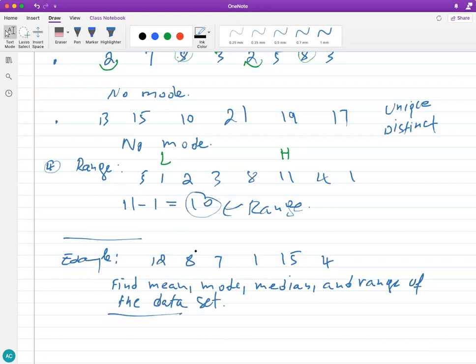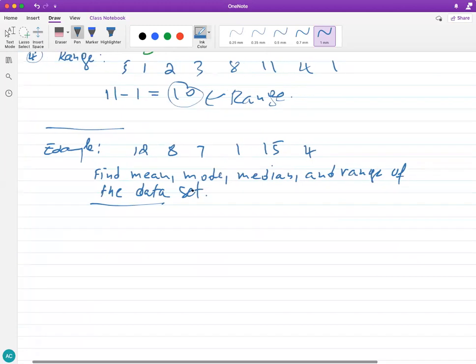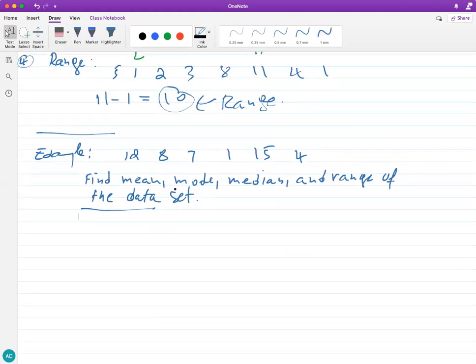Okay, so when we say data set, it's just a bunch of values or numbers together. Could be ages of students, could be grades, could be salaries of people at a company or in a country, whatever. So that's what we call a data set, just a set of numbers or values that are usually related to each other. Okay, let's start with the mean. I'll give you guys some time to do this. I'll give you 10 or 15 minutes to work on this. Get the exact values, and I'll check with you shortly, okay?